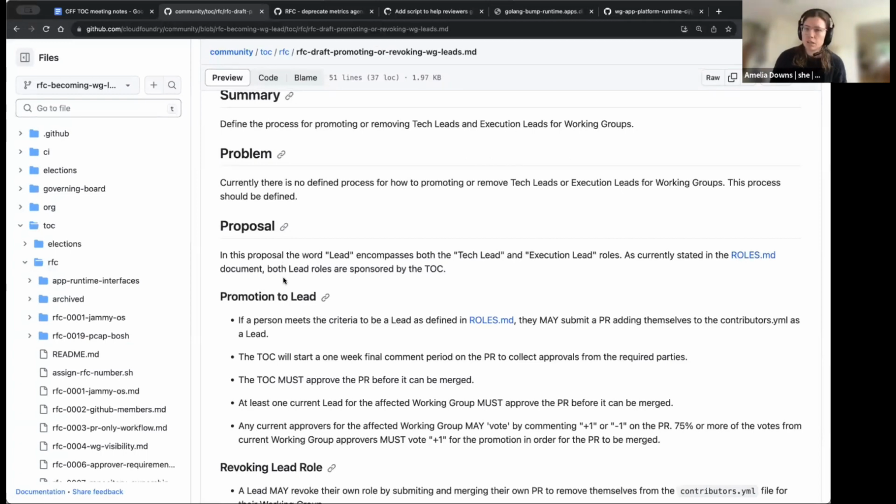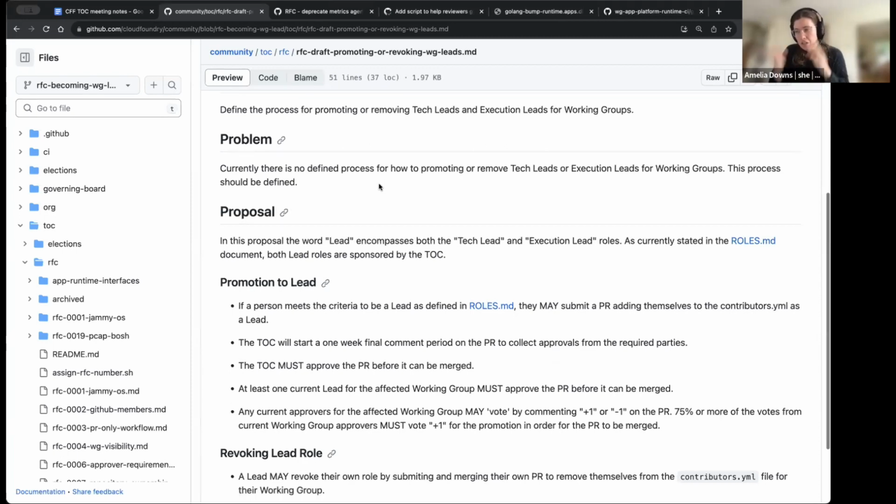Initially, when we were chatting about this, we were chatting about how the tech leads are sponsored by the TOC, but the execution leads aren't. And I thought that was the case, but when I looked back and read the roles doc, they were both actually listed as sponsored by the TOC. So for simplicity, I made the rules the same for both of them. Seemed easier to do, but this is just a straw proposal.